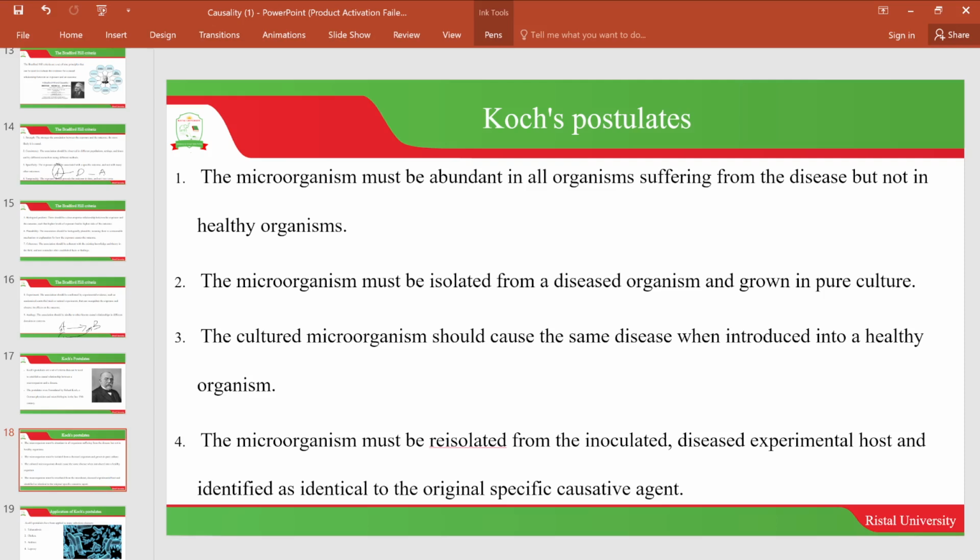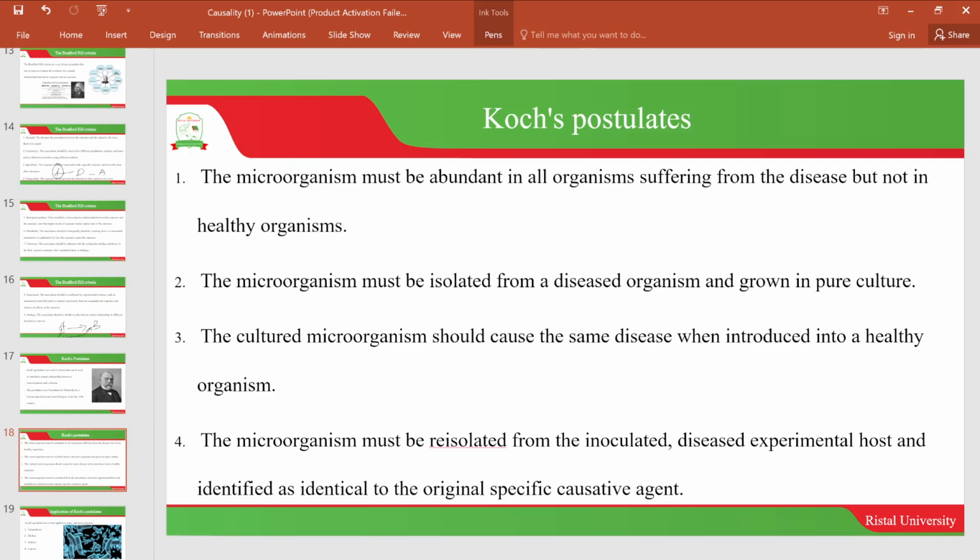And you should not be able to get it in people who are healthy. And then the other thing is that you should be able to obtain that microbe out of the diseased organism. In this case, we can use the cultures, we can use even the blood that is taken for microscopic viewing. It means that you should be able to see those microbes there. And even if you want to culture them, you can culture.